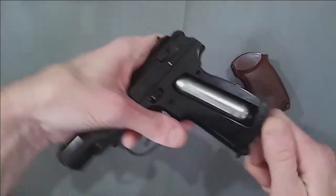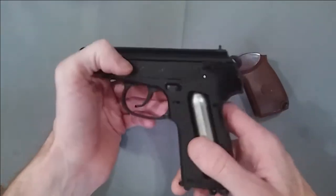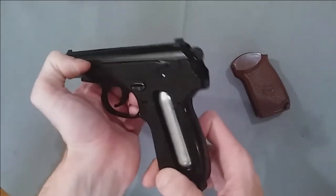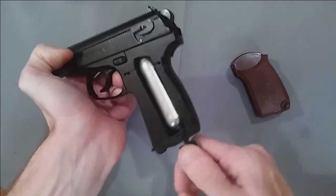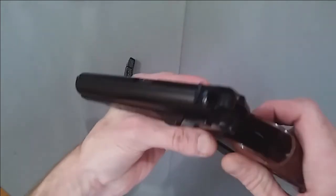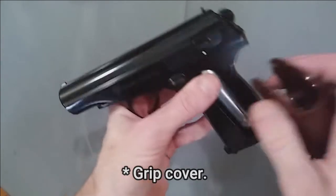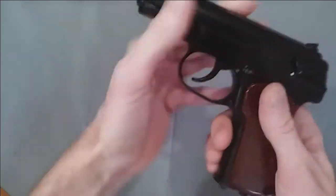Oh, barely any escaped. So that's another thing I noticed with these Umarex Legends series guns, is that there's very little gas leak when you turn these cartridges up. When you pierce them, they seem to tighten very quickly. The only thing that sucks about this one is now I have to get this magazine cover back on. Let me try to do this. Oh, got it. There we go.